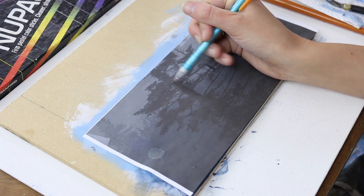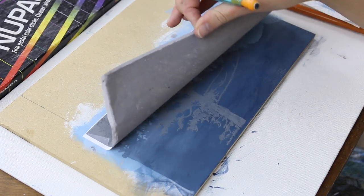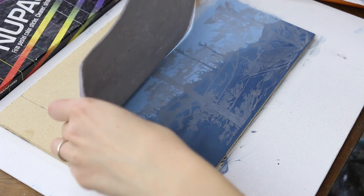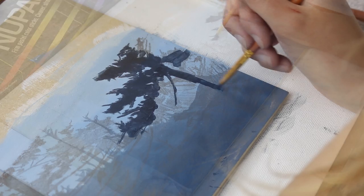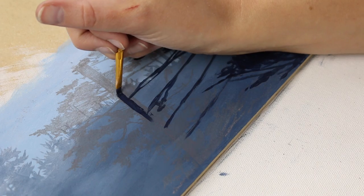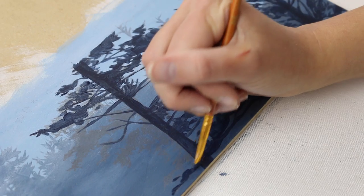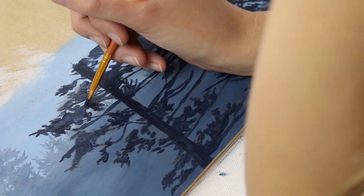Next I'm taping on my printout again and this time I am going over the entire foreground with my pencil and transferring those trees in, checking whenever I need to make sure things are transferring correctly and in the right places so I don't have any surprises when I peel it off at the very end. It might have been helpful to do this transfer layer with a different color — something like black would have been more accurate to the actual color of the trees. I do have a little bit of water mixed in with my paint just to smooth those brush strokes and make sure we have really smooth lines and easy brush control. I'm basically still filling this in like a coloring book — my leaves have a little bit of a tick kind of motion, a little flick of the wrist, and I'm making sure I go over it and build up that opaqueness.